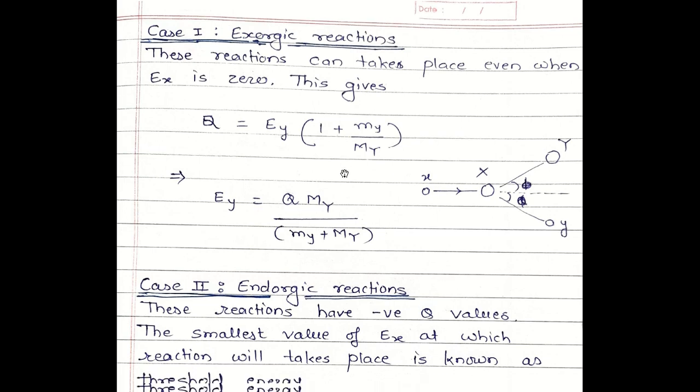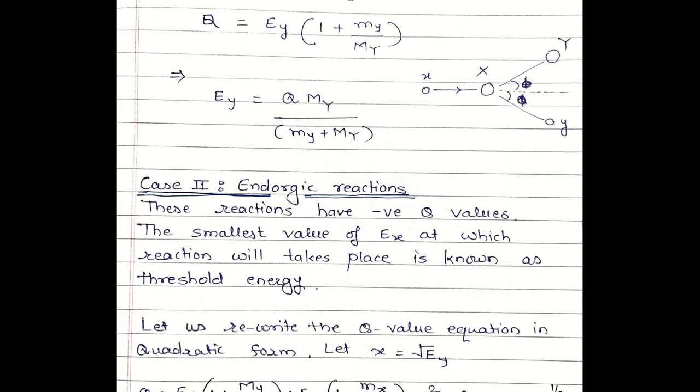So in this way, we can find out the kinetic energy of this product particle also by using this equation. Now, the more interesting one is the second case, that is the case of endoergic reaction. What is important from the point of view of exam in this Q value equation, or in this nuclear reaction kinematics section, is to obtain the threshold energy, the minimum energy to carry out an endoergic reaction. How much minimum amount of energy we have to supply for that particular reaction so that it could occur. So this is, I think, the important part of this expression, right?